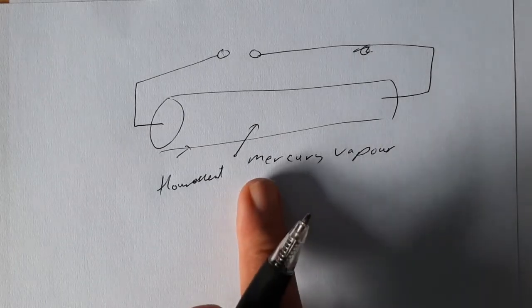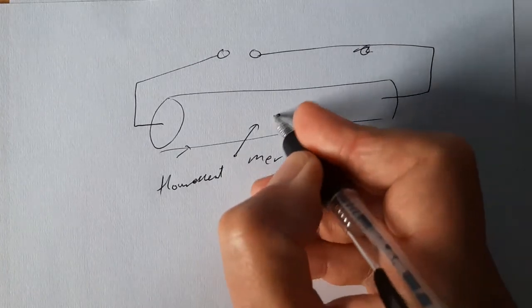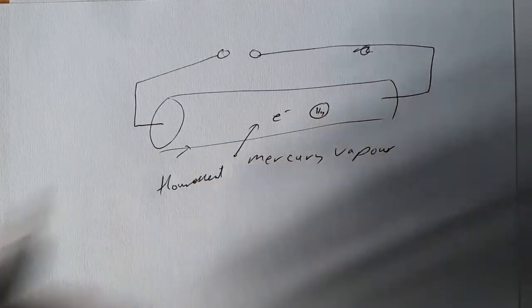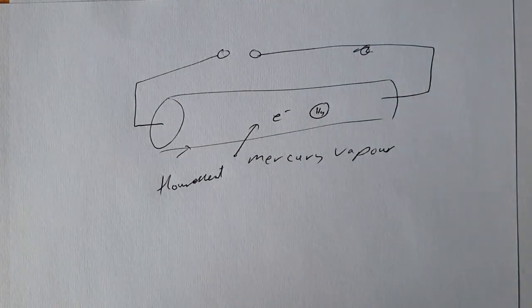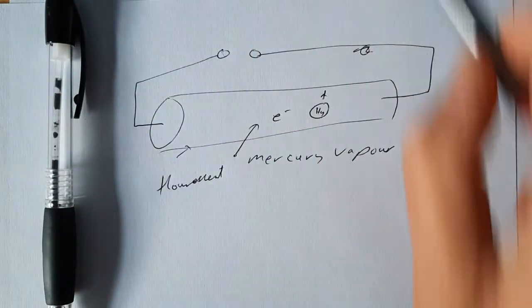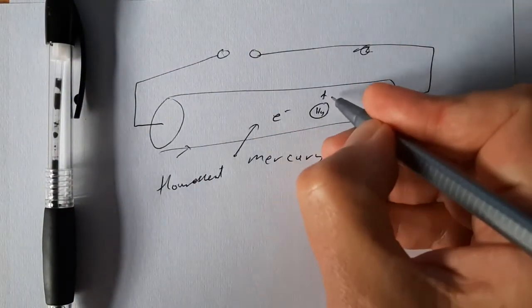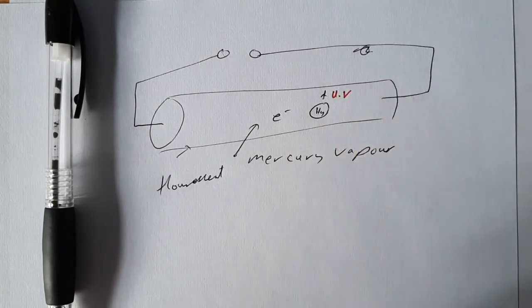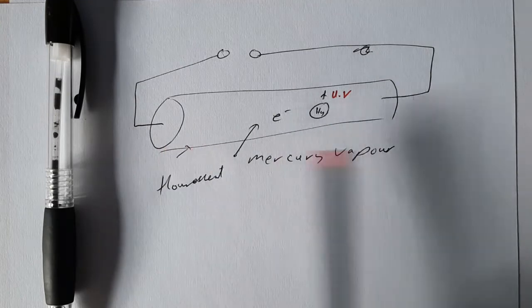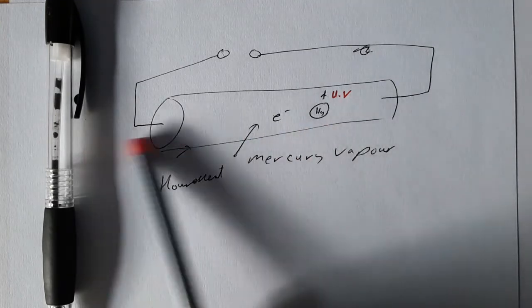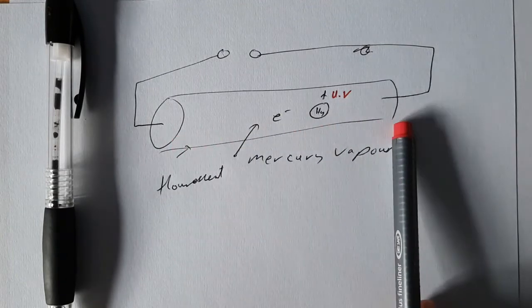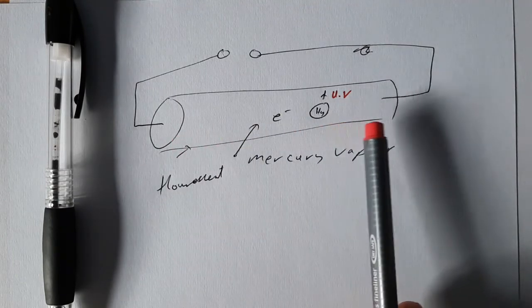So the mercury vapor, we've got electrons going down the tube, colliding with the mercury vapor atoms, causing an excitation. And that de-excitation is releasing ultraviolet light. Okay, so in the tanning context, if you need ultraviolet light, then all you need is a glass tube with the mercury vapor and the voltage to drive the electrons down the tube. But that's not what we want in an ordinary domestic setting, is it? What we want is light.